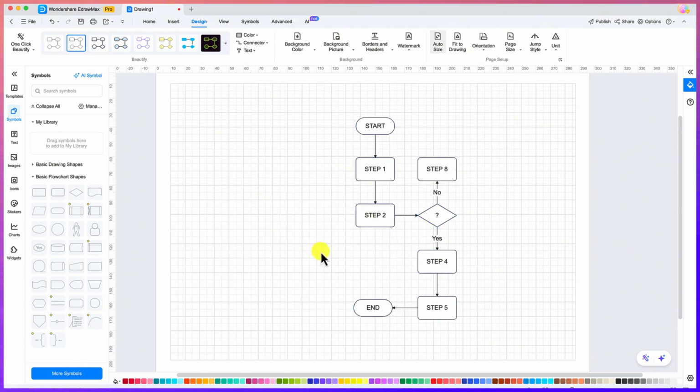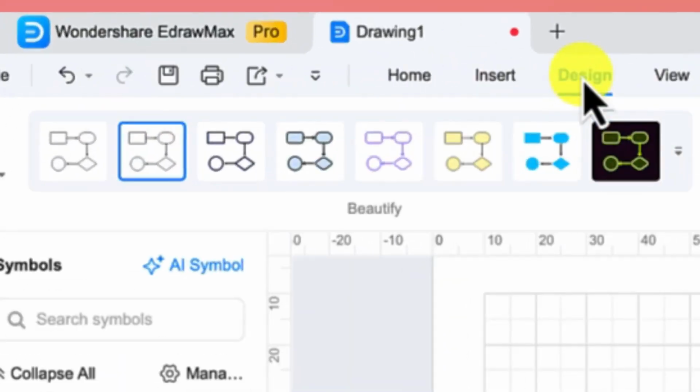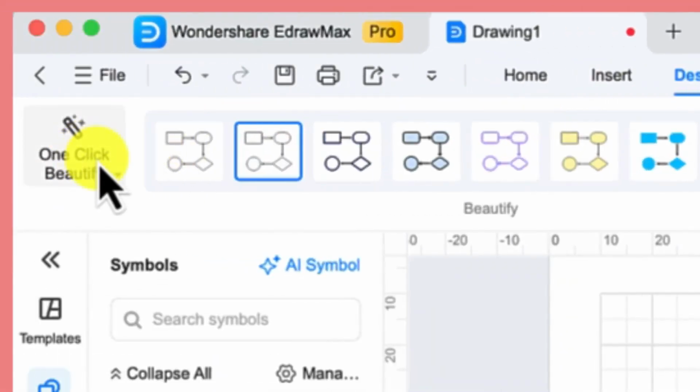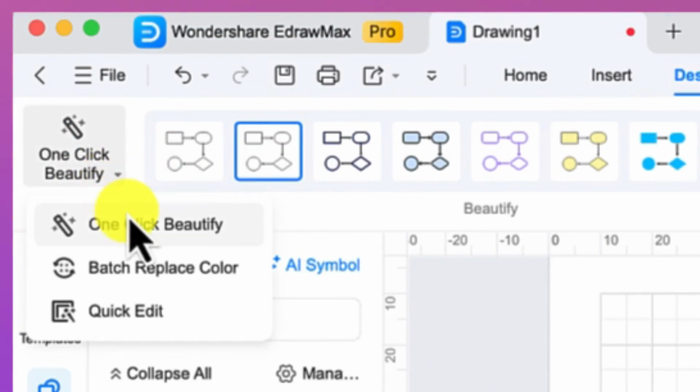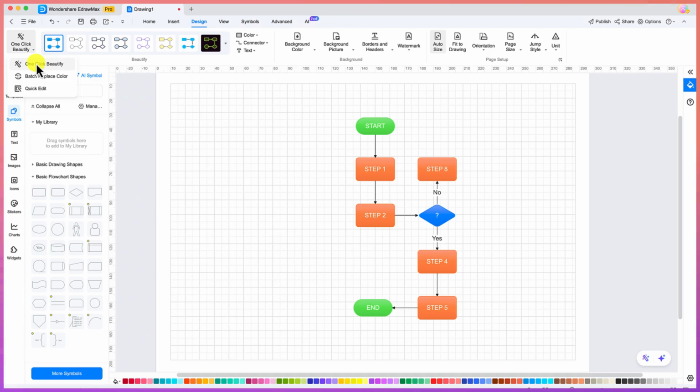So one of the key things that I like about this software is that it has this design feature that contains this one-click beauty that I talked about. Once you click on it, you have this one-click beauty, and with just this one click, you can see it has just beautified our creation. And you can do that if you are not certain. You can click again and it's going to give you another look of the beauty. You can click again to have another look of the beauty. You can see our chart is really popping out and making it very colorful.